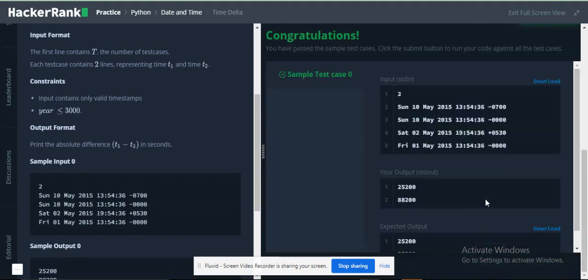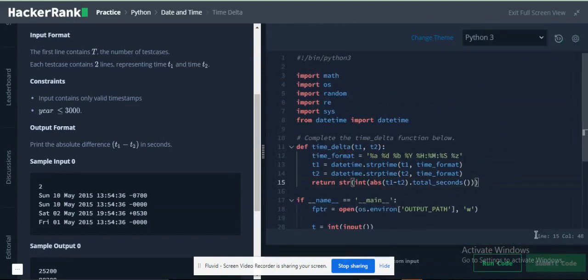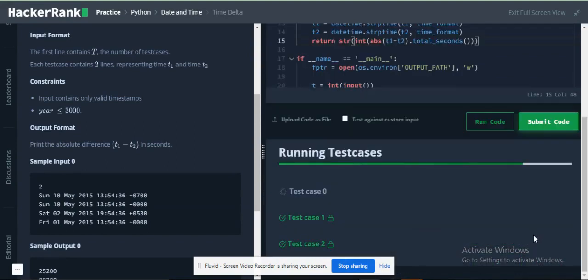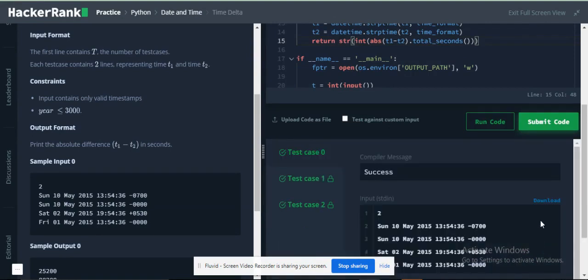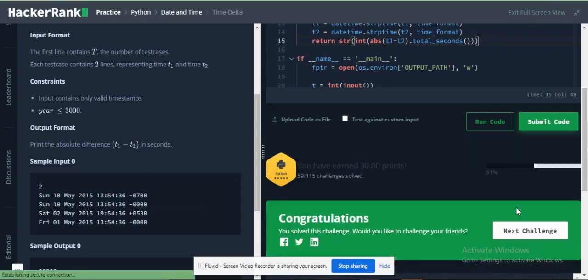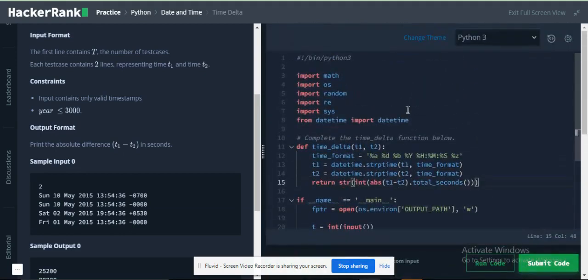As you can see, we are done with the code. It was not that complicated. Okay, so we are done with the code, and I hope you liked the video, and I hope the code was easily understandable to you. I hope you were able to comprehend properly whatever I have mentioned in this video. The prerequisites for this question were the datetime module, the string directives for timestamps, the strptime function, and simply the all-in-all datetime class.